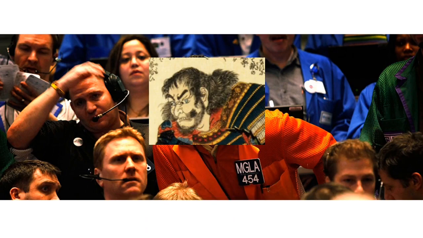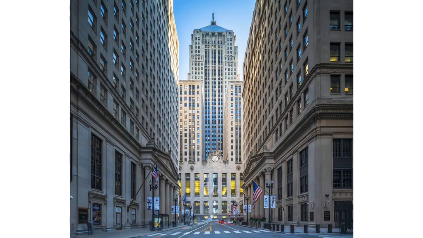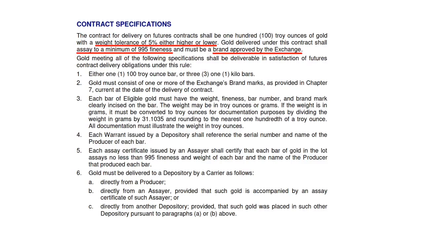Now, what if different merchants deliver rice in different grades? Or in general, how do we make sure the quality of commodities is consistent regardless of the counterparties delivering them? The solution is standardizing the contracts. The Chicago Board of Trade listed the first ever standardized grain futures contract in 1864, and this marked the beginning of modern futures trading. To avoid the chaos of different qualities, the exchanges have very specific guidelines of acceptable grades of the commodities. This is an example of physical gold accepted by the Chicago Mercantile Exchange, or CME.